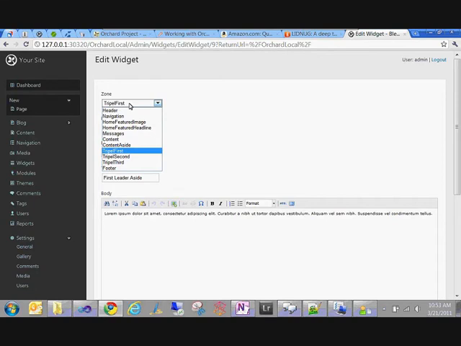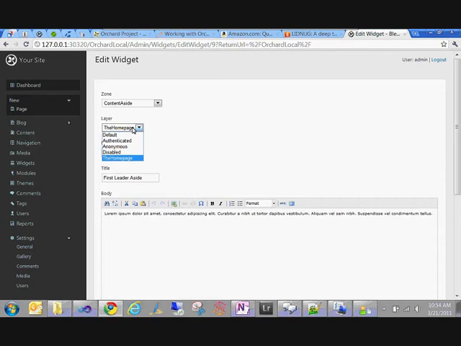But it can be a little intimidating because you have a lot of zones. So here, I'm just going to choose the content aside, which is another way of saying sidebar. Now I have the concept of layers. Layers are an important concept, and that enables you to have a lot of flexibility in the way you set up widgets on your site. Layers specify under what condition the widgets that they contain are going to appear.